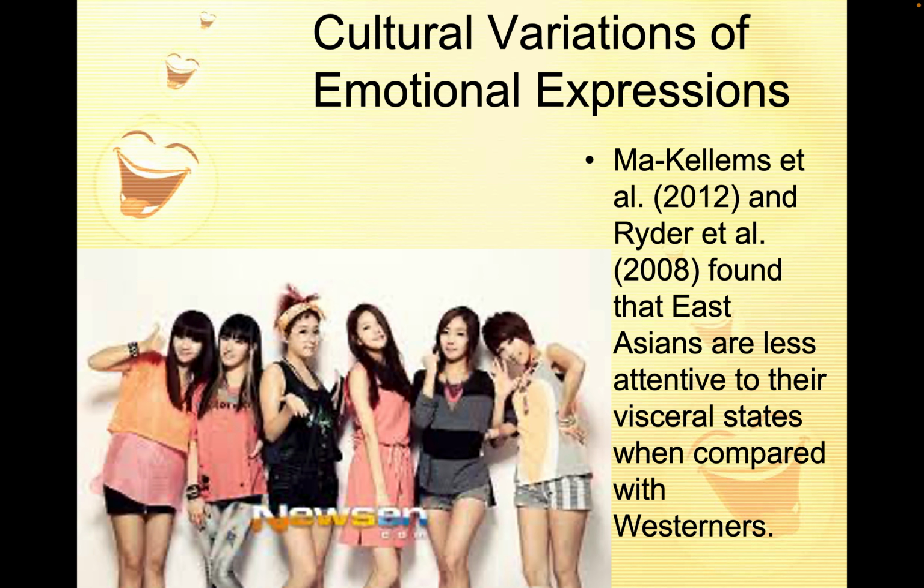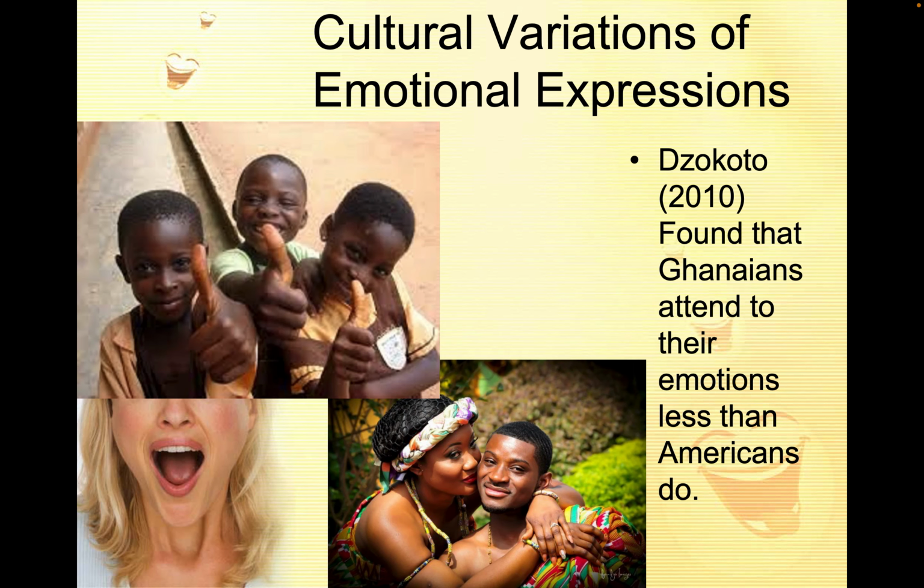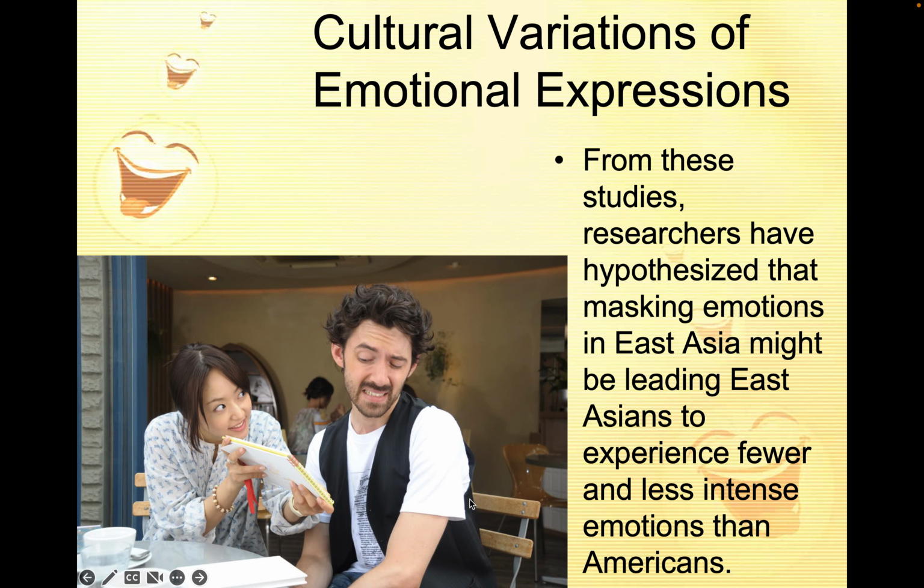McCallum et al. in 2012 and Ryder et al. in 2008 found that East Asians are less attentive to their visceral states when compared with Westerners. Zokoto in 2010 found that Ghanaians attend to their emotions less than Americans do. And these are pictures of Ghanaians. From these studies, researchers have hypothesized that masking emotions in East Asia might be leading East Asians to experience fewer and less intense emotions than Americans.